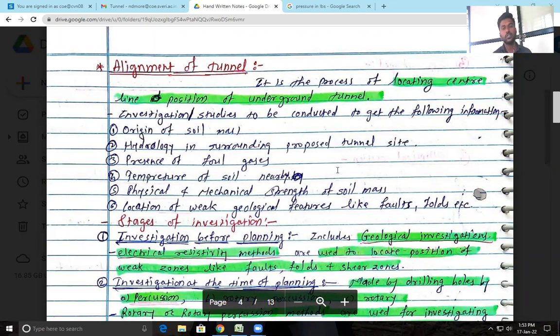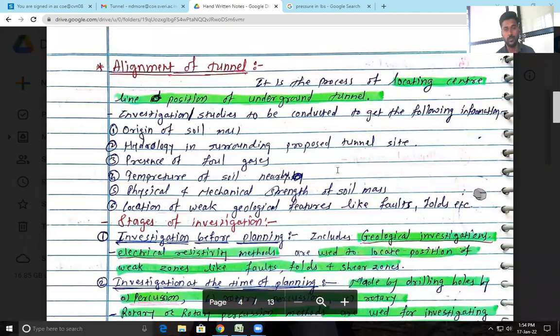Then investigation studies before construction to get the following information. What information do we need to collect? Origin of the soil mass, what kind of soil it is, and hydrology of the surroundings of the proposed tunnel site. In hydrology, we need to study the rainfall in that area, how many centimeters of rainfall, measured by rain gauges.